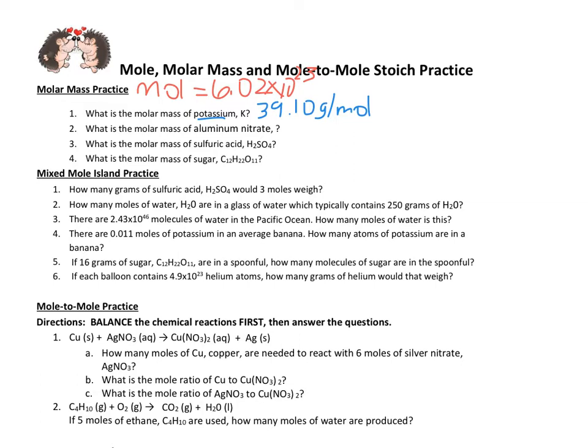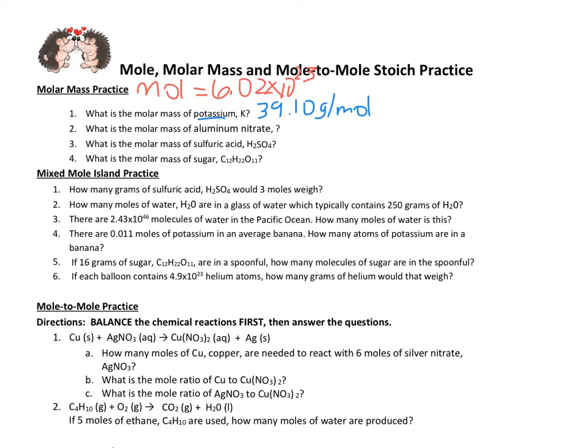All right, so that's what you'll do for any single element. It's pretty simple. If it said what was the molar mass of nitrogen, you look up N, and the mass of N is 14.01, so you'd say 14.01 grams per mole. Even gold. Gold has a molar mass of, where is it? It's in the transition metals, number 79. Gold is 196.97 grams per mole. So if we had 6.02 times 10 to the 23rd atoms of gold on a scale, it would weigh 196.97 grams. So that's what that means.